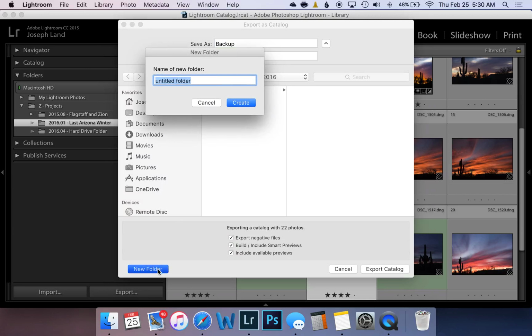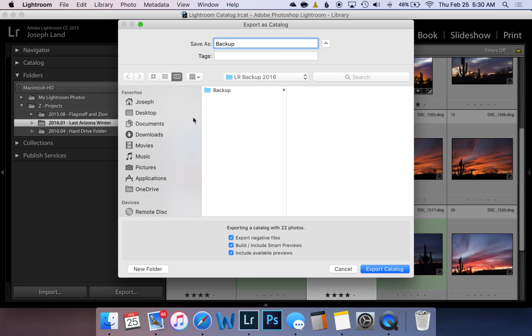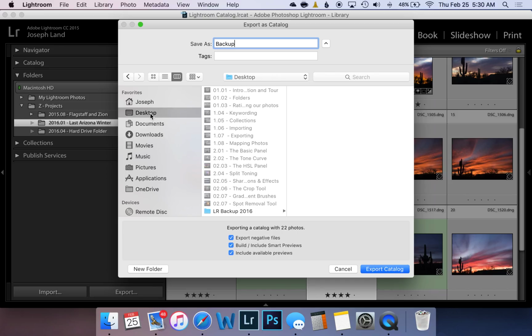And we can actually name, well, first let's talk about how we actually decide where this goes. Okay, let me back up a little bit. To the left, this is where we tell our program where we want this export to go. So in this case, I'm going to be doing it on my desktop, just to show you how it's done. But if I had a hard drive plugged in or a flash drive, we can actually select that drive and export to that location. Okay, so all you've got to do is pick your location.